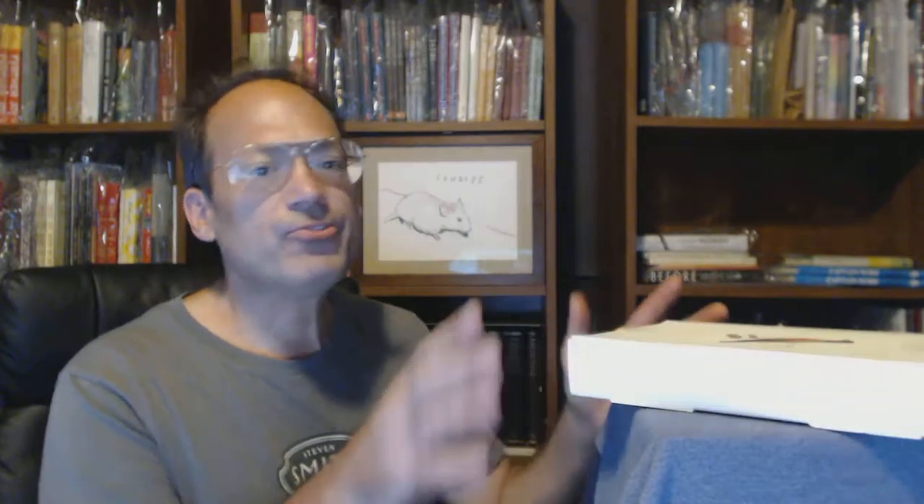I want to do a video about just the box itself for Issue 4 of the Quarterly Concern. I've got a first printing box here, inscribed and signed. The first printing box is incredibly fragile. The attrition rate has to be sky high. It takes nothing at all to destroy a first printing box. The second printing box is very nice. The first one is just pitiful. They probably had to do the second printing box because the first one was so bad.